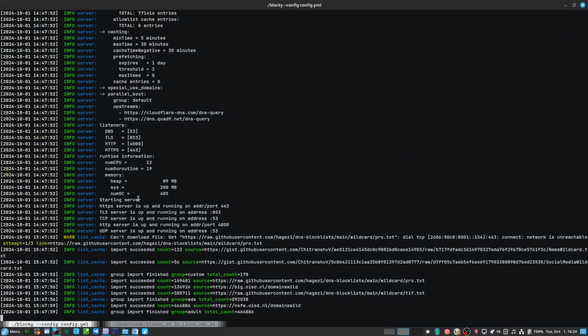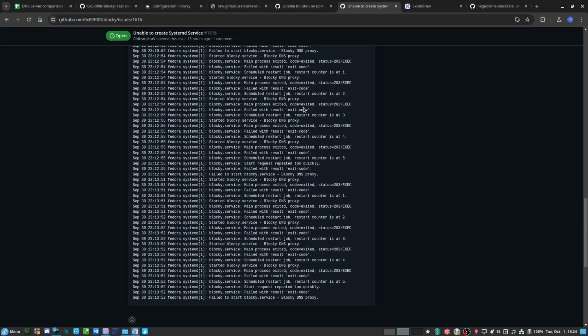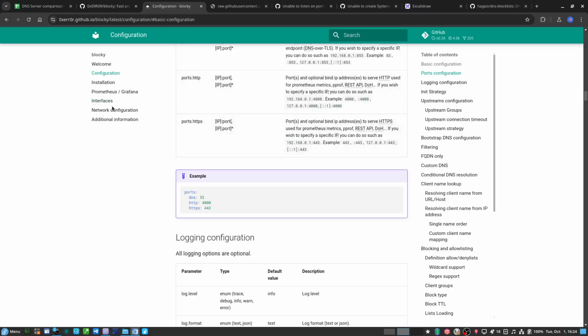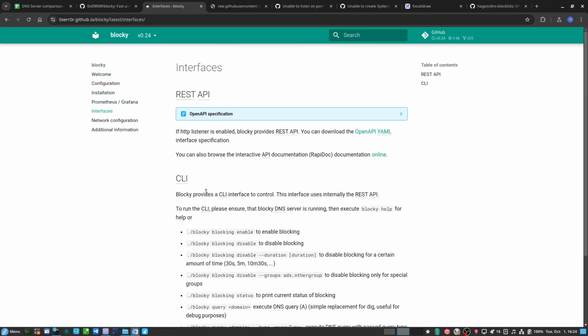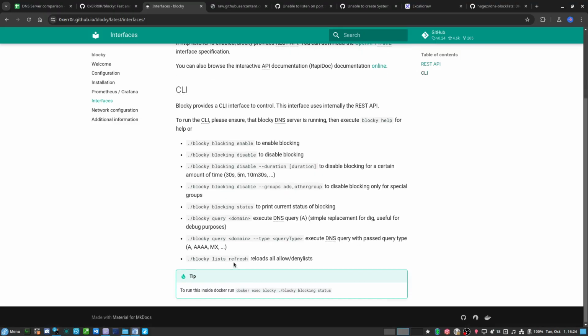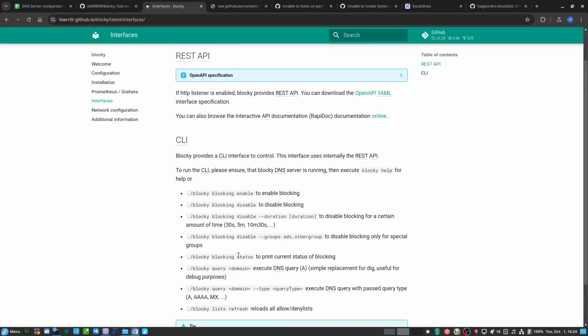So I just kept this thing to work in the background, and this actually helps a lot, so that I don't have to configure this or be surprised that I don't have internet suddenly. If you check Blocky in the interfaces section, it has a lot of interesting things. You can enable or disable the blocking, you can disable it for a certain duration. And the reason I made those groups is if I want to disable a particular group from blocking my domains, I can do that. I can refresh Blocky using this.